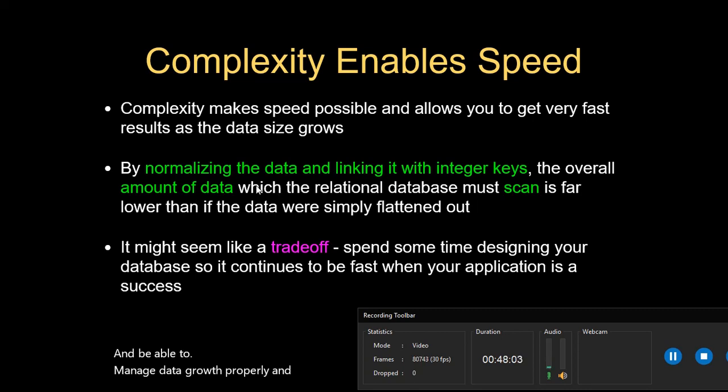And also, the amount of time that will be consumed to retrieve data or update data will be drastically decreased. So there might be a trade-off with the complexity of the code that we write, but the more complex it is, the easier it will be for the database to be maintained and managed, and the faster data will be retrieved.